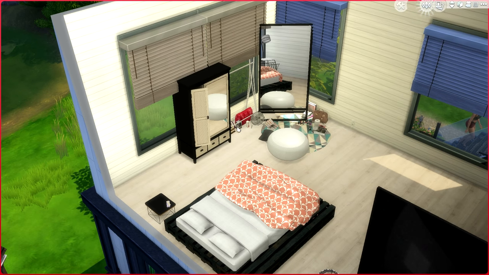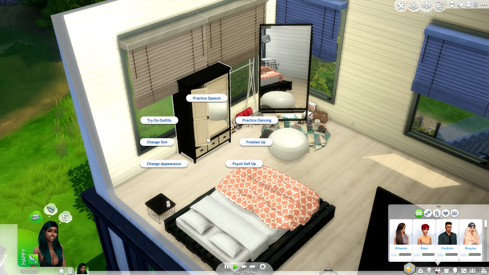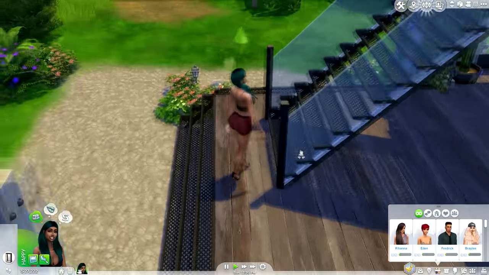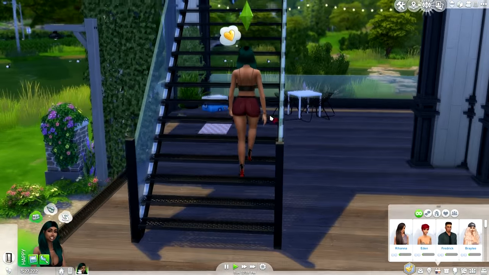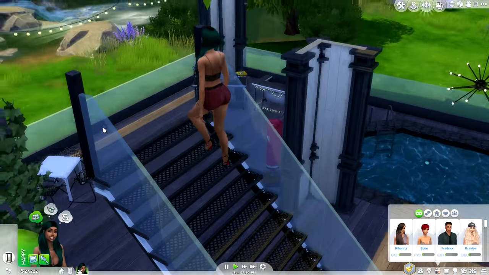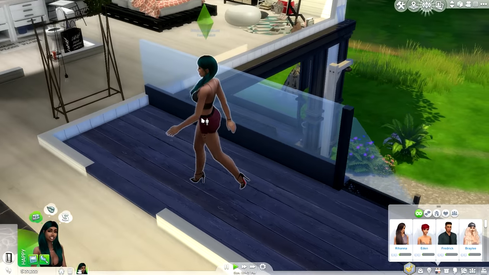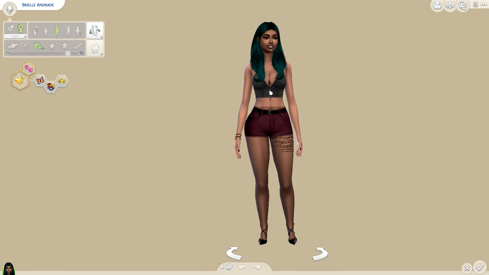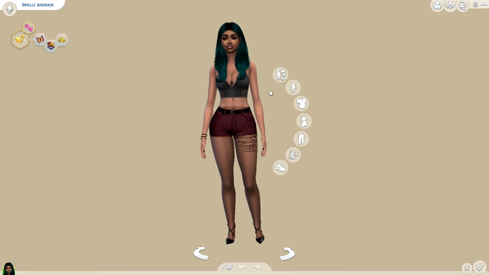Okay. Come over here and, oh my goodness, you can do everything. It acts as a mirror and whatchamacallit. That's awesome. Go change appearance. You got a strut. Dang, too much booty in the pants. Just kidding. Okay, so now we are in CAS.